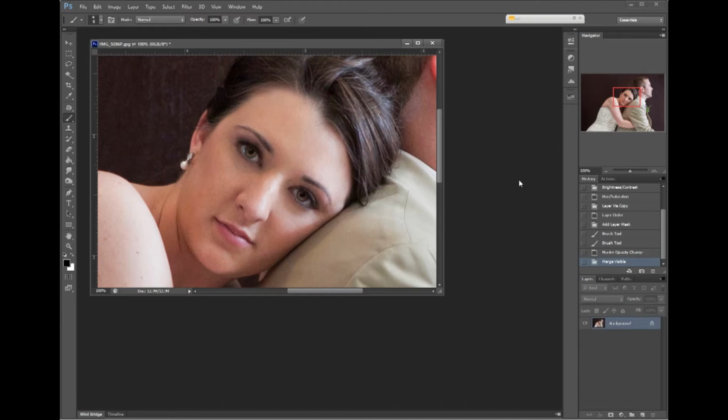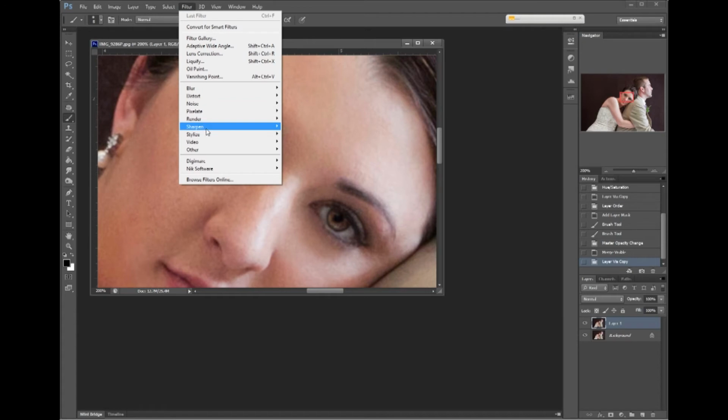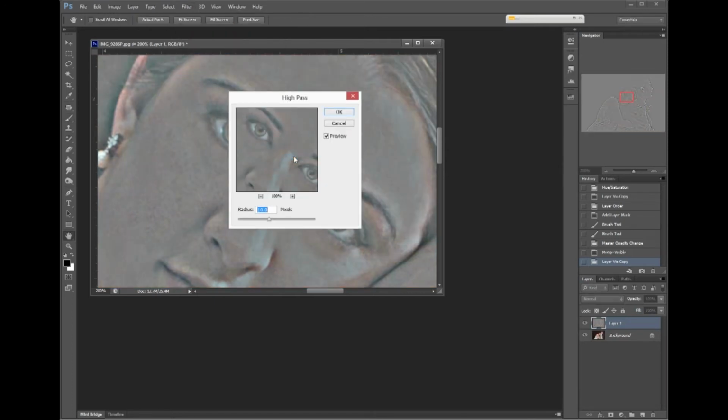Now, the next level, we're going to do a little bit more to pop it and sharpen it. We're going to, again, Control J or Command J and duplicate that layer. Now, there's several different ways to bring sharpness to an image. One of the most common ways, you can actually go in to sharpen, and Smart Sharpen is fantastic. But what we're going to use is actually high pass. I'm going to show you how to do high pass sharpening.